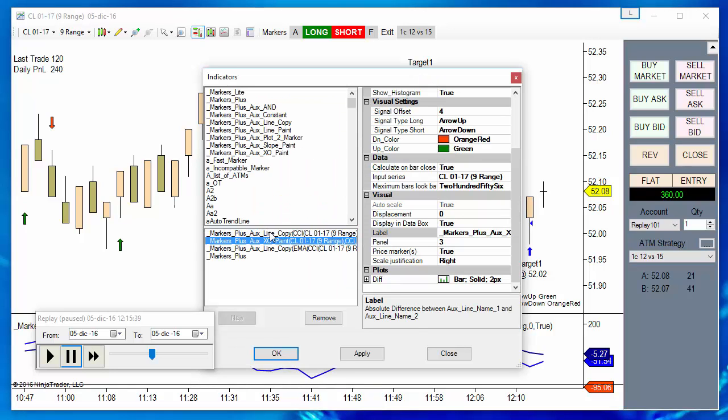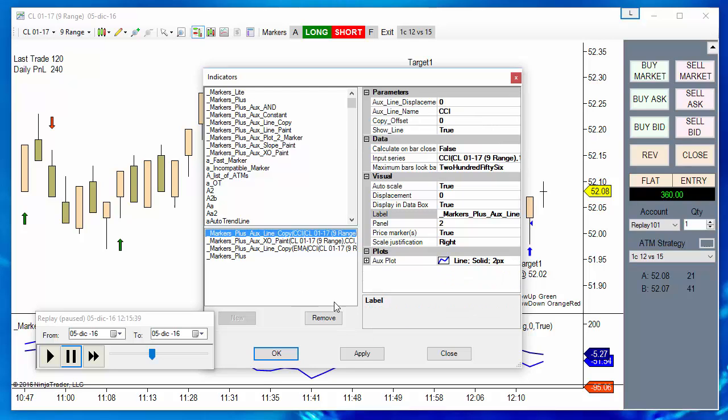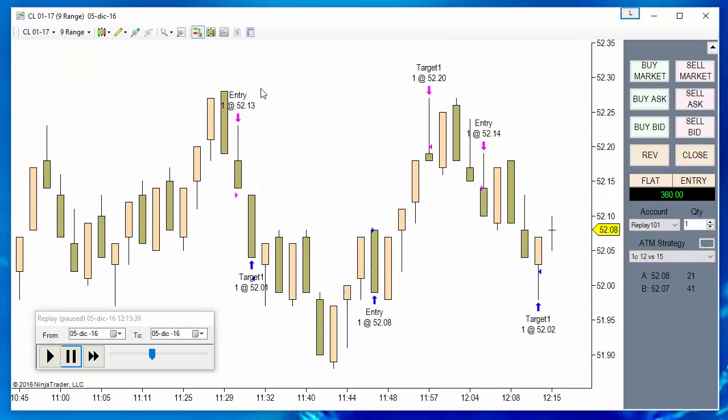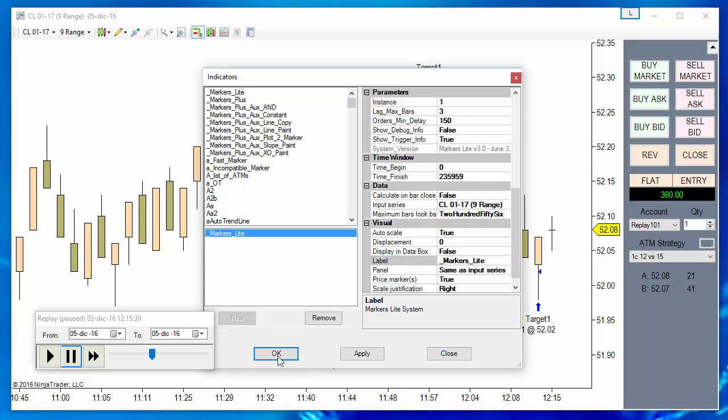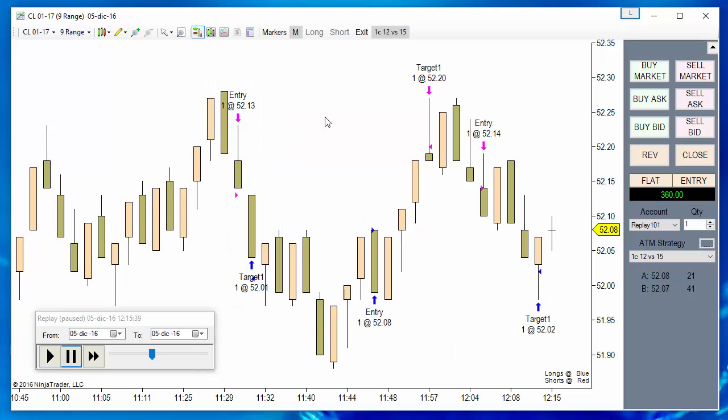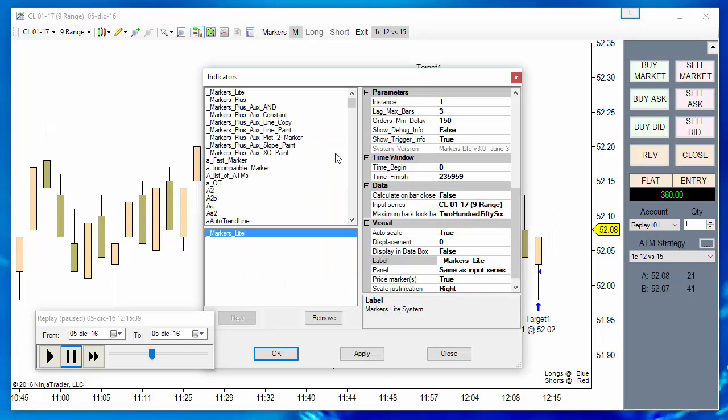And now we don't need any custom indicator, because with Markers Plus we can create all the setup and even automate the signals. If instead of having Markers Plus we only have Markers Lite, Markers Lite can only execute signals. So we need an indicator that paints those signals.